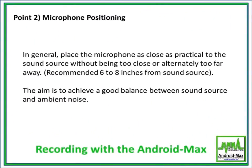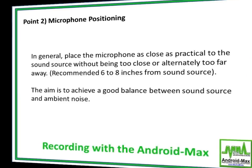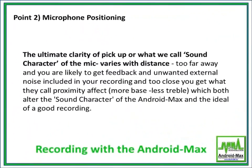In general, place the microphone as close as practical to the sound source without being too close, or alternately too far away. Recommended is 6 to 8 inches from sound source. The aim is to achieve a good balance between sound source and ambient noise, and basically is what we call microphone character. The ultimate clarity of pickup, or what we call sound character, of the mic varies with distance. Too far away and you're likely to get feedback and unwanted external noise included in your recording, and too close you get what they call proximity effect, more bass, less treble, which both alter the sound character of the Android Max and the ideal of a good recording.